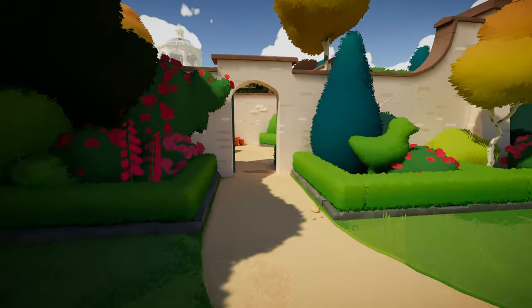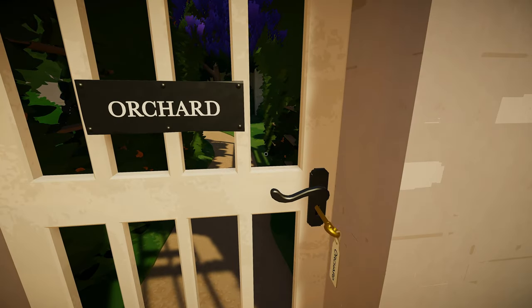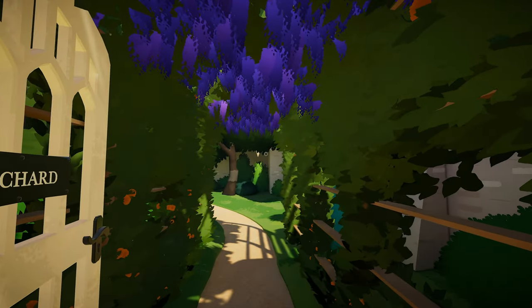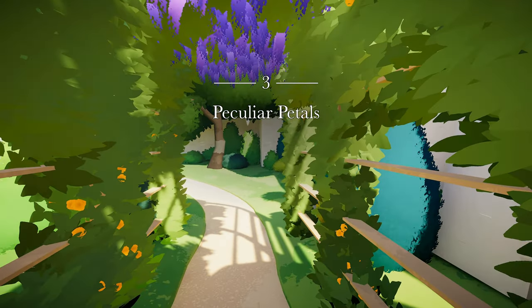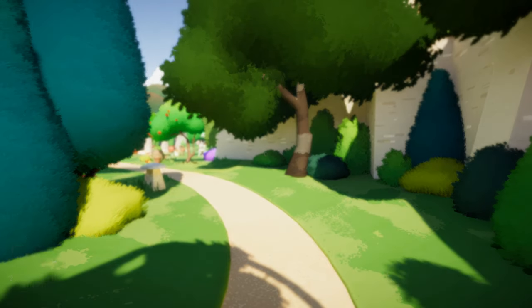Making a get. Yep. Oh, it looks... no, that wasn't open, was it? Yeah, it was. We opened it. There we go. Into the orchard. Look at that. Peculiar petals. Two new plants added.